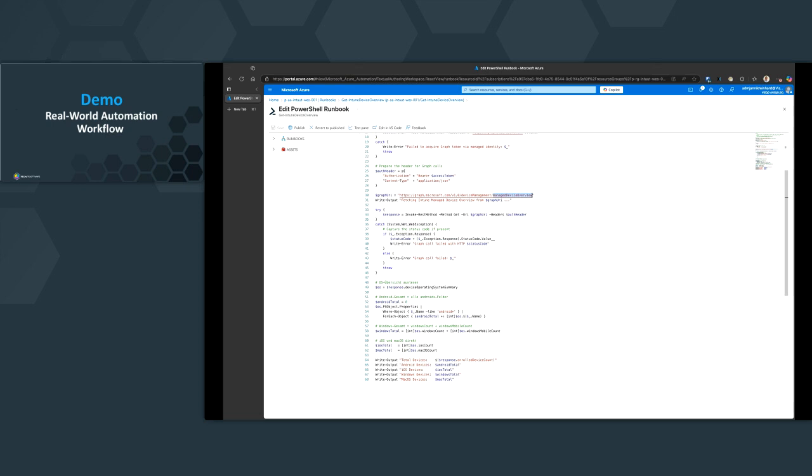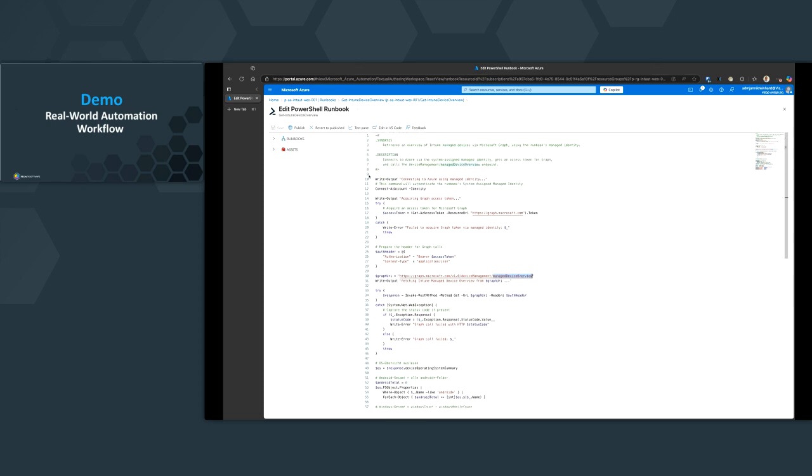Also, I can send it via emails, via Teams, or something else. This is only a demonstration of how you can do this. I put this in this runbook. Here I have to connect a system-assigned managed identity. This is needed to use a managed identity. With this, I don't need a secret. The resource as such is the identity that authenticates against Graph.